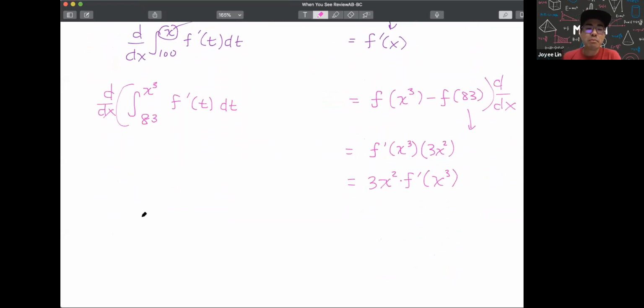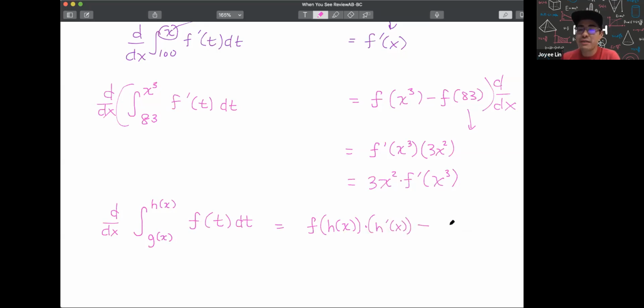So then if you want the most general case of the fundamental theorem of calculus, you could have two separate functions in here, right? You could have g of x here, you could have h of x here, and then you have this function f of t dt. If you take the derivative with respect to x, you're going to get f of h of x. We plug in that function, right? But then we have to times it by the chain rule because we're taking the derivative. And then on the bottom, I have another function, right? This time when I plug in a bottom bound, that thing doesn't go away.